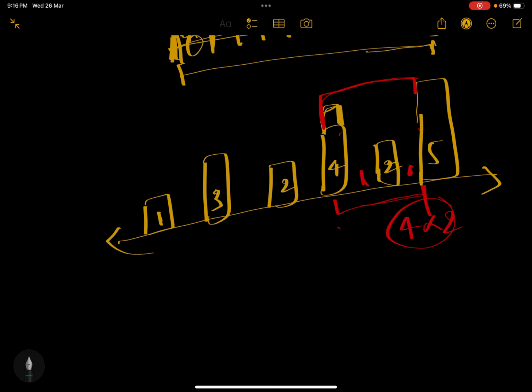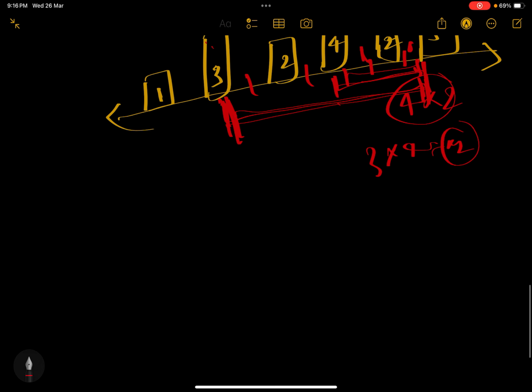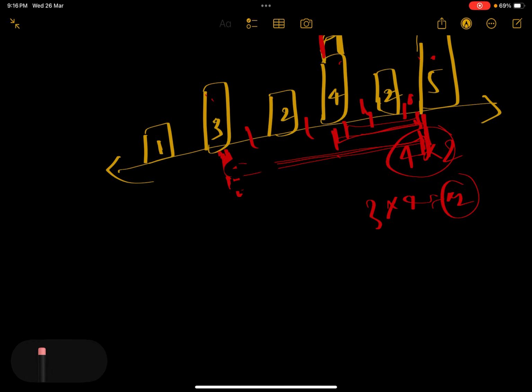Okay, but for this container, as you see, the width was less, but when I increased the width it is 1 2 3 4, and the minimum of these two buildings is 3, so 3 into 4 is 12. And you can see that for these two buildings the container contains more water than the other two. Okay, so the idea is clear that you have to start from the ends so that you can maximize the width. And now let me erase it and I will use the same diagram only.